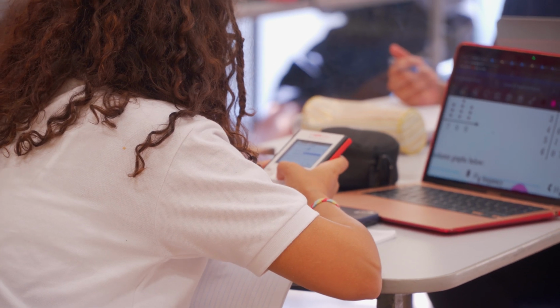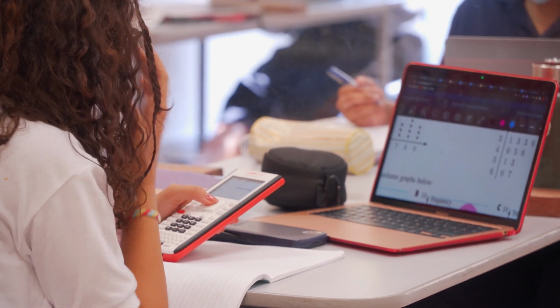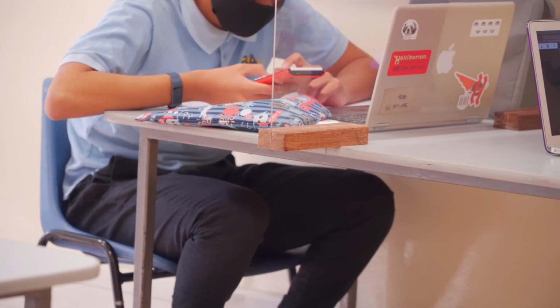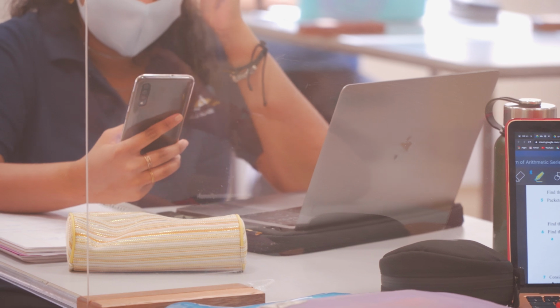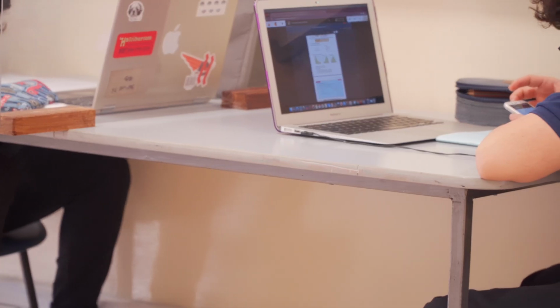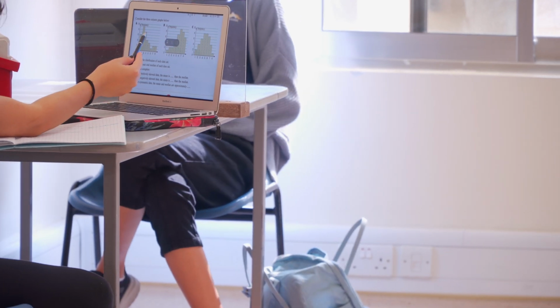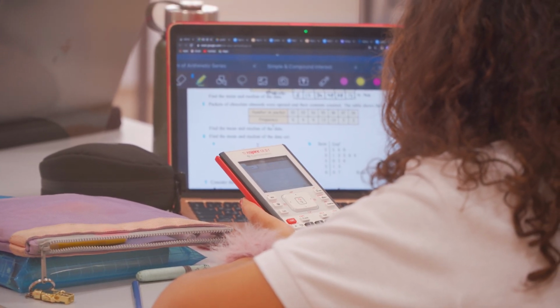So now students are starting to navigate their calculator or whatever it is. It could be a science project or whatever. They see a live demonstration of what's happening in class and then they can attempt it themselves. Okay, so we are continuing to learn on all aspects of our thinking routines. Students really are allowed to use technology to carry on with their learning. And that's in class as well as at home, using a hybrid model.